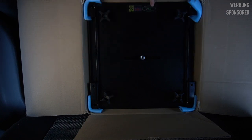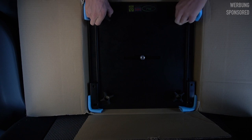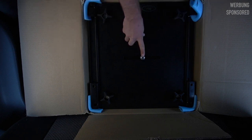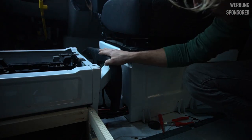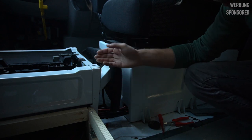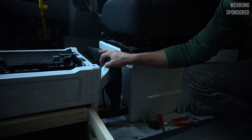We have the sticker here — R&J Camper Solutions, made in the UK, sharp edges, watch your fingers. We have four bolts to easily unscrew. We can swivel the seat, and we also have a bolt in the middle with a hole so we can connect the cable. As you can see, the double bench is a bit higher, but this single seat is slightly smaller. You can adjust this seat in its height.